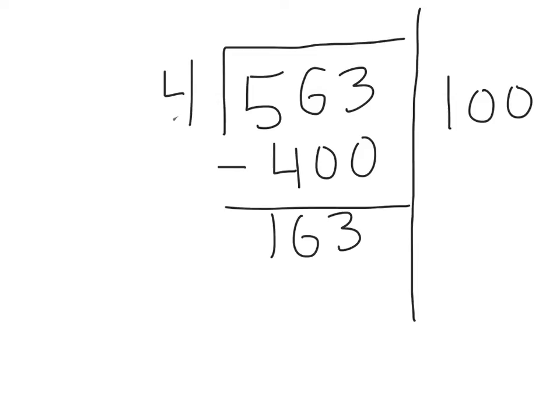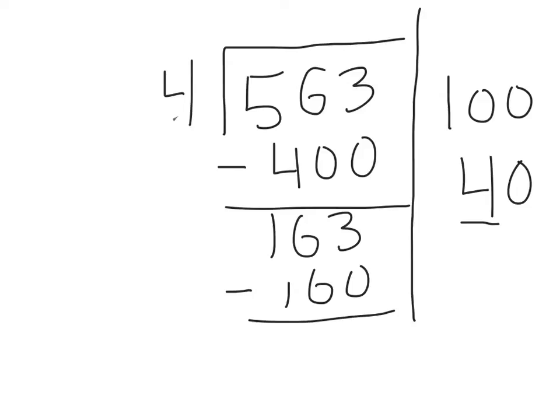Well, I can think of it as 16. 4 goes into 16, I know, 4 times. So what about 40 times? I'll write 40 here. 40 times 4, if we know our strategy of multiples of 10, 4 times 4 is 16, and I add my 0, and I would get 160. So that's looking at that base fact, 4 multiplied by 4 is 16, and then I just add my 0 in there and subtract out. 40 times 4 is 160, so then I have 3 left over.